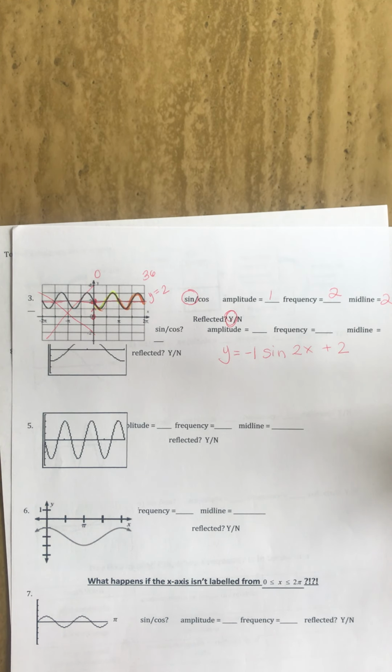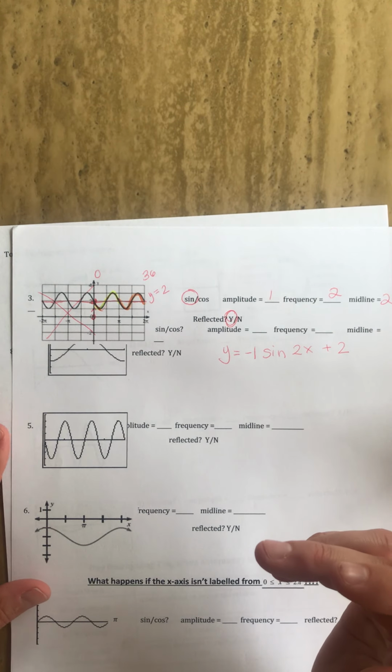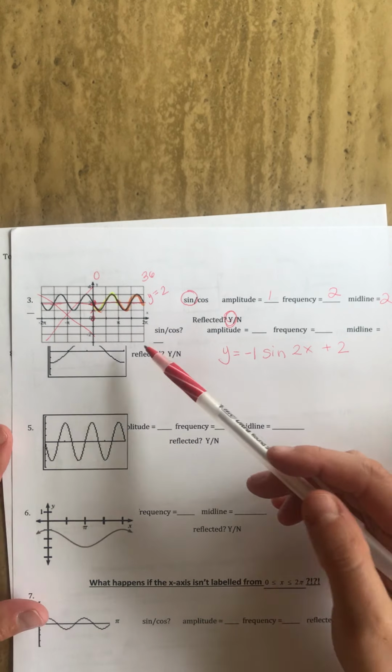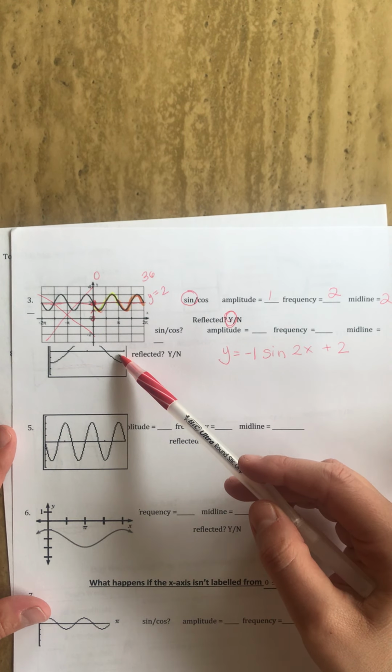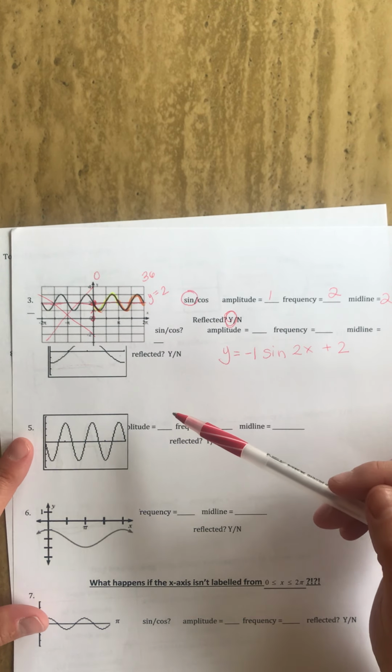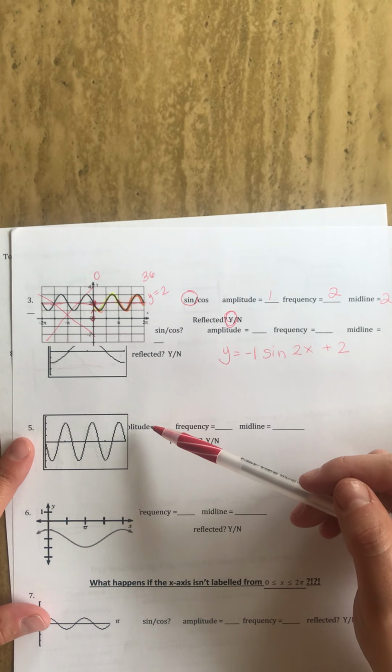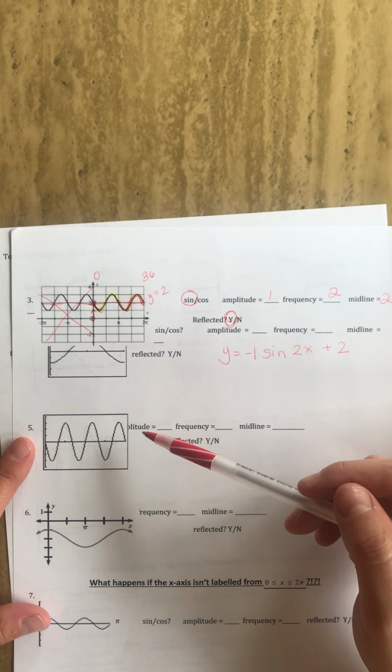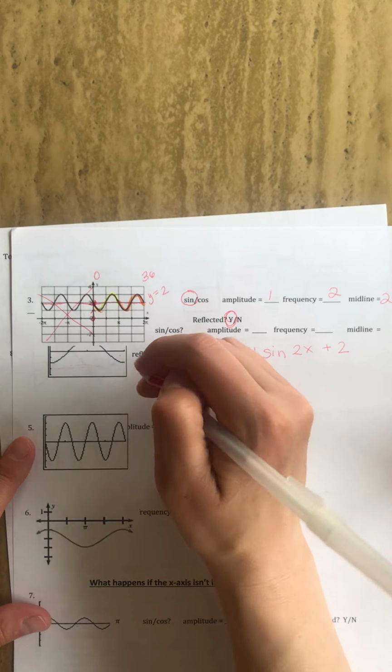They do get a little challenging as you guys move forward, so just be very careful. I suggest that you figure out that midline first, which will be a little bit helpful. Now, for some reason, my number 4 is cut off, so I'm going to go right to 5. Is it sine or cosine?